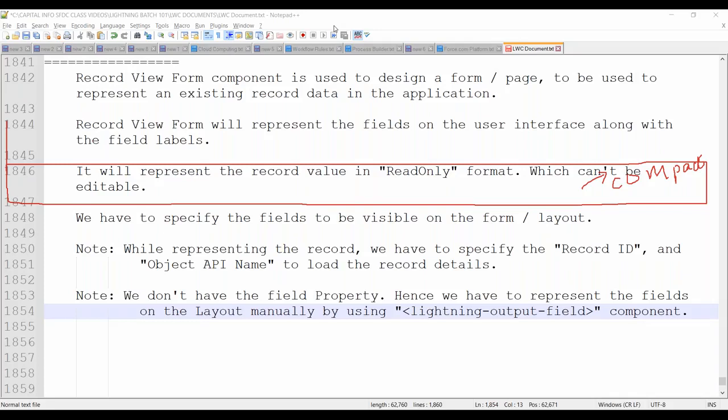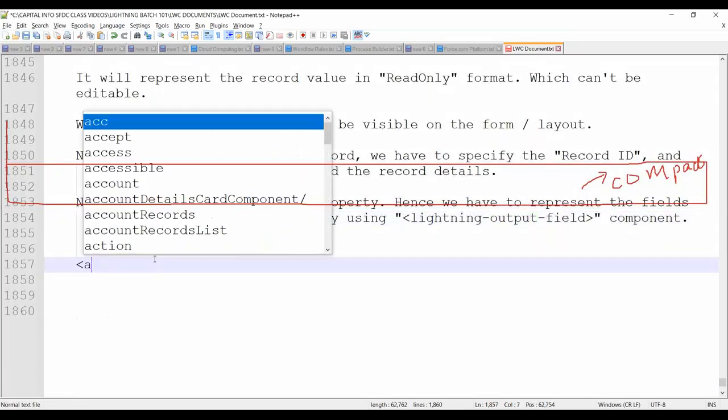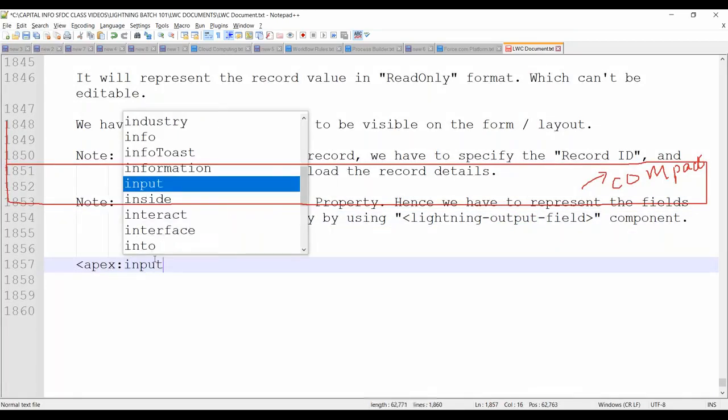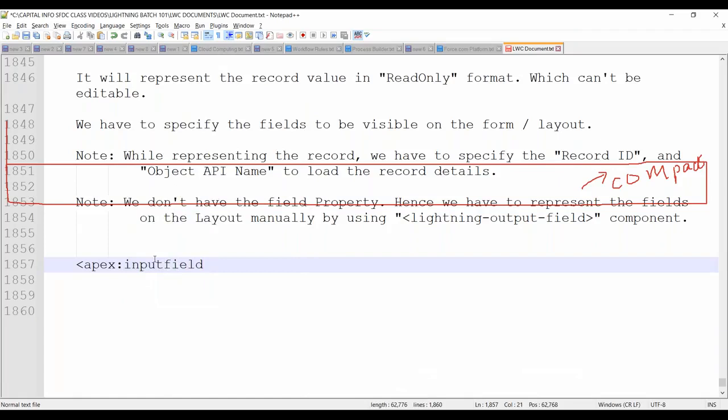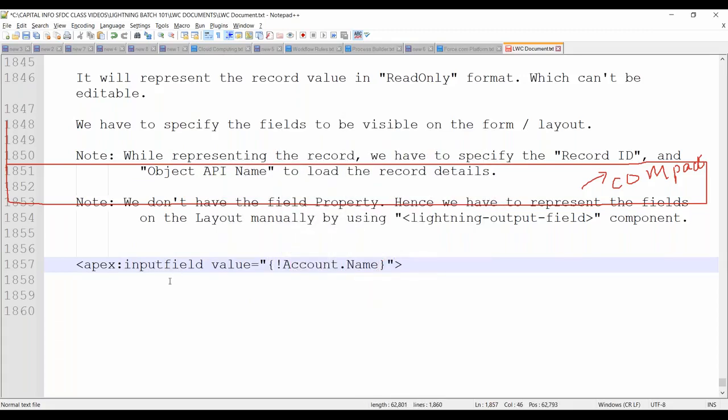Whenever you want to represent those fields, we have to use lightning output field. For example, if you want to represent the field in read-only format, we have to use output field here. Even in Visualforce, in a similar fashion, we have the tag apex input field, and we specify value equals the class name dot account dot name, which will display this field in editable format.